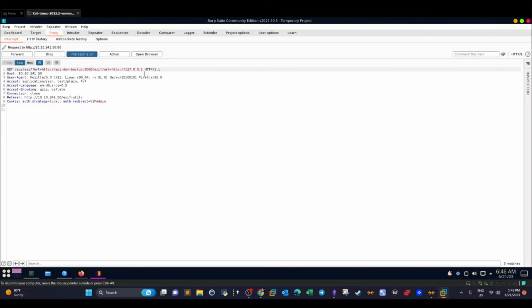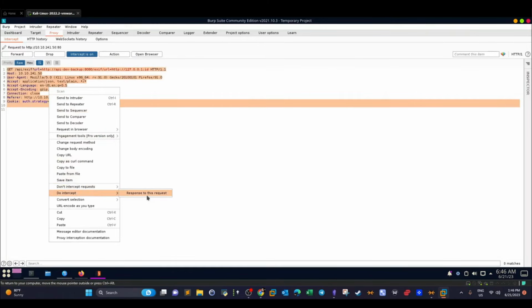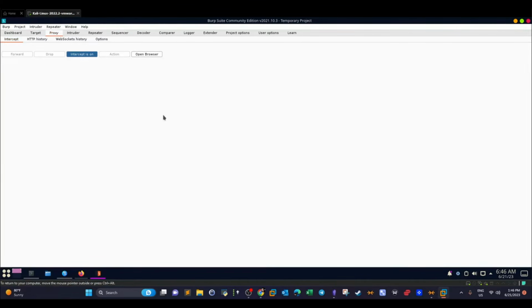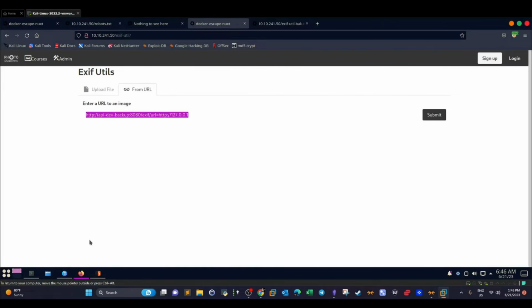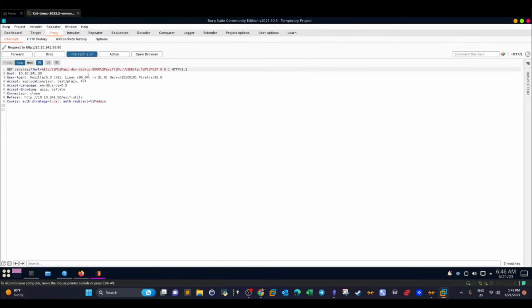Alright, so what if we try to inject some commands here? We supply a URL, and then we use a semicolon indicating that we want to execute another command. If this works, it means that there is command injection. So id, to retrieve the ID of the current user, send, and we don't forget to intercept the response. Let's see. I think it doesn't work. Let's go back.